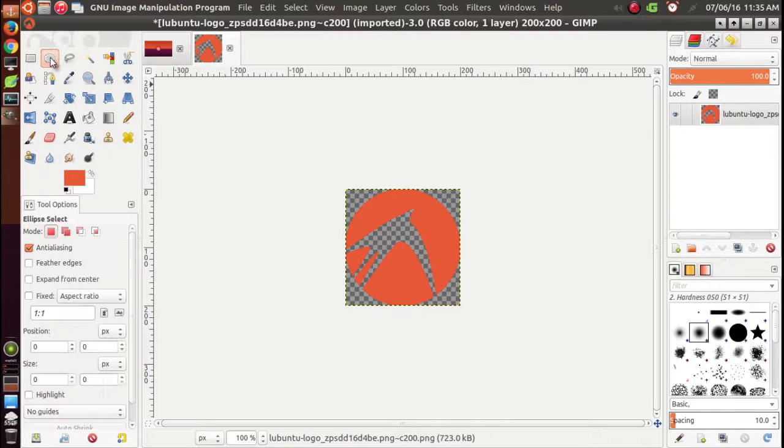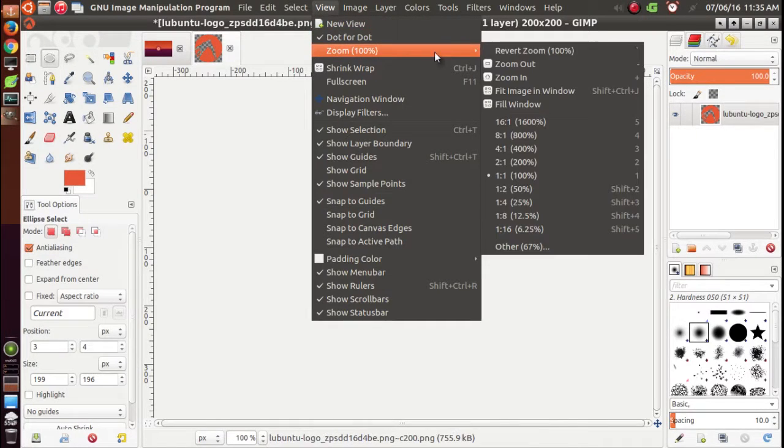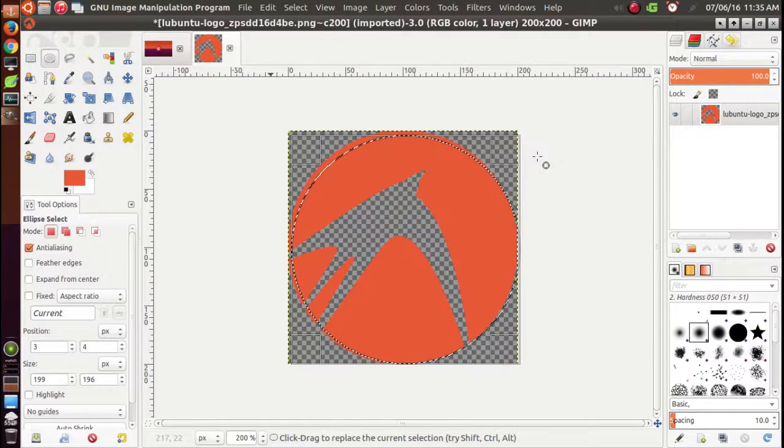So I'm going to select this object, the selection part, and I'm going to zoom in some so I can see it better. And where the circle dotted line is, I want it to be just right inside of the orange.